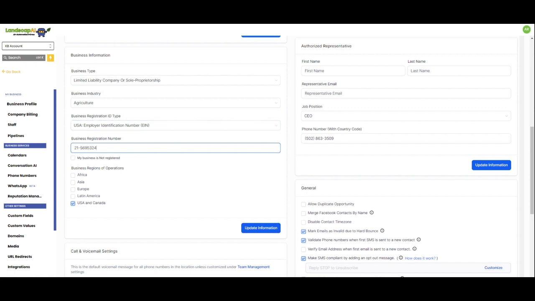If you don't have one, we do highly recommend getting one. It will help a lot with your compliance registration that will occur later. Even if you're a sole proprietor, you can still get an EIN. It's just not required. But again, it will help later on.